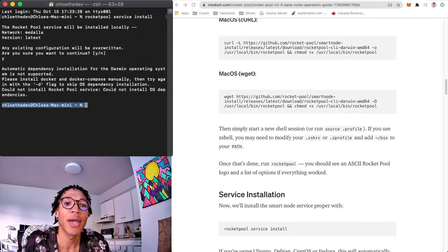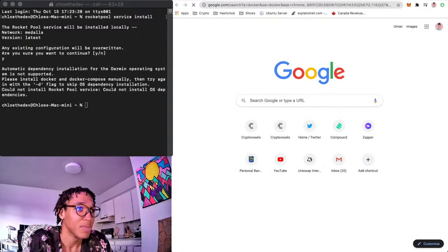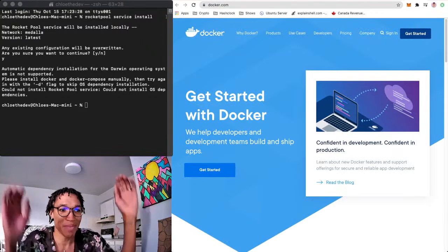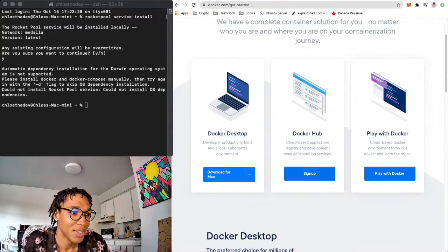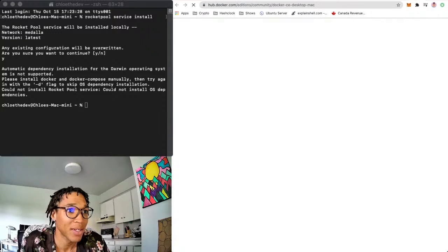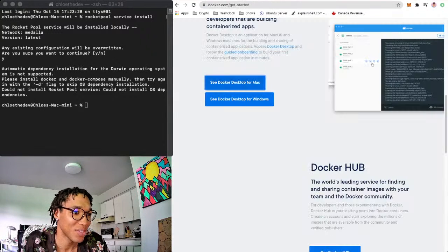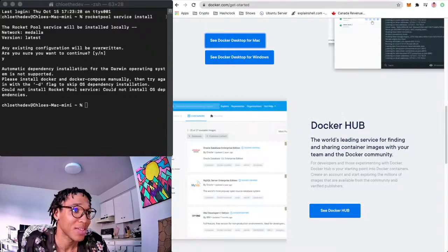Okay. Oh, yeah. I thought I had Docker. Sorry, I don't know why I would think I had Docker on my Mac. I have Docker on like my 5 other devices. Get started. Sure, let's do it like this. For Mac. Okay, what do you mean desktop? No, like, just Docker. How do I just... Okay, this is not how I know.